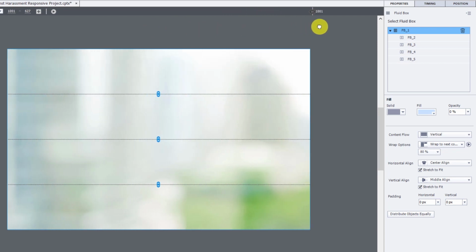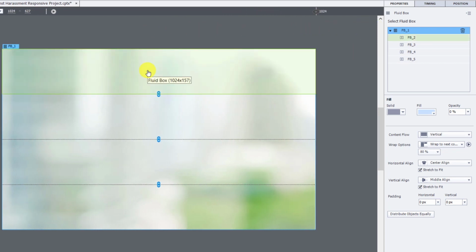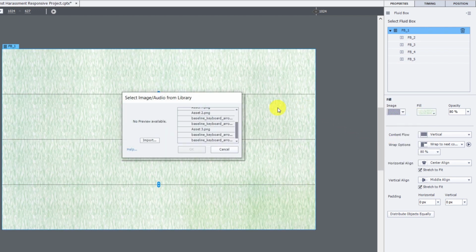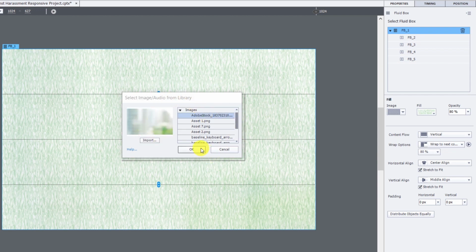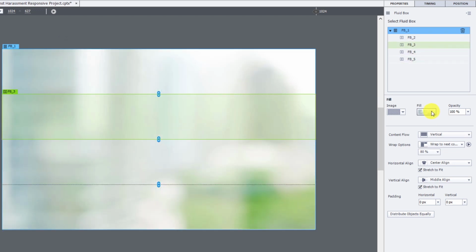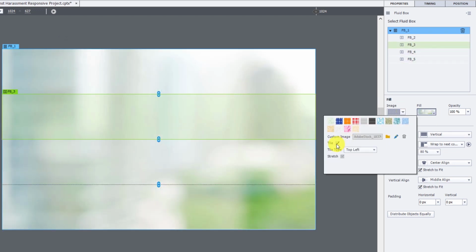Well, actually, no. Now that I look at it here, I think we should probably change that background fill, because I don't want it to be distorted like it presently is. So let's go with image fill, and we'll go find that very same image in the background here. It's an Adobe stock image that I've imported. Click OK, click OK. And the important thing here is we're just going to tile that image. If we stretch it, of course, we'll see the image distorted, but tile is fine.